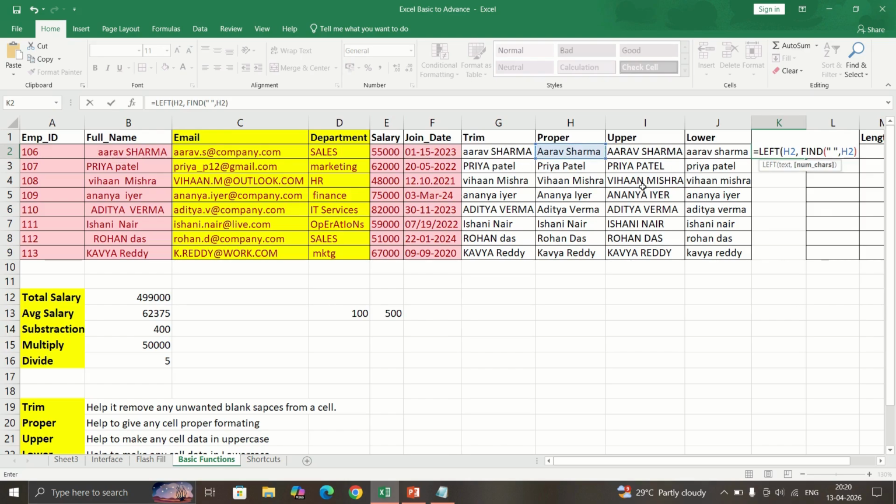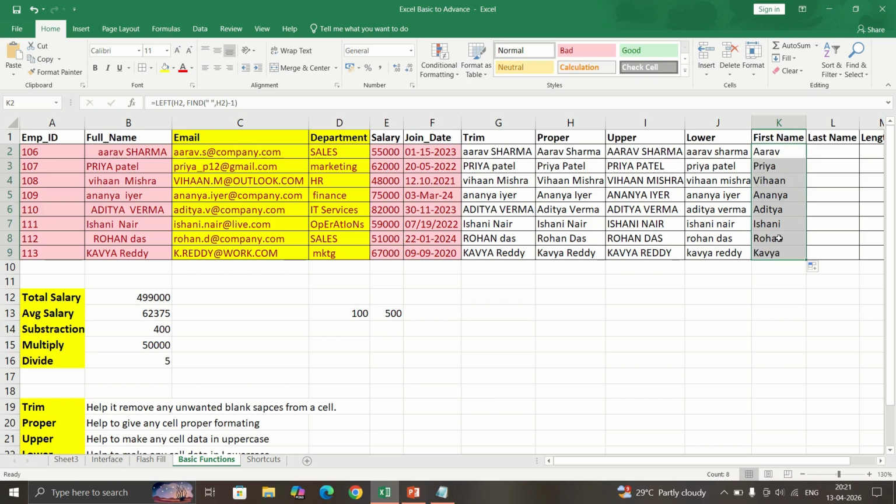It will give me 6 in this case, because 1 2 3 4 5 and the blank is in 6th, so it will give me 6 minus 1. The 1 gives us the number of characters, that is 5, and hit enter. See the first name, right? And now if I double click, it will give us the correct values.